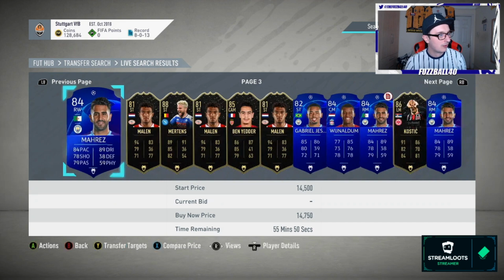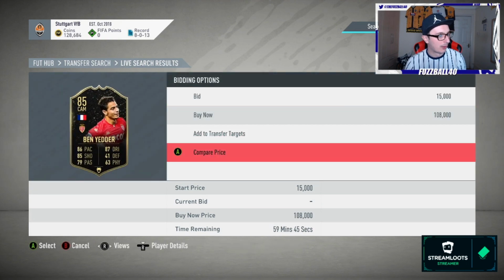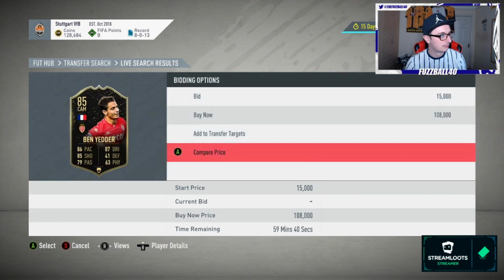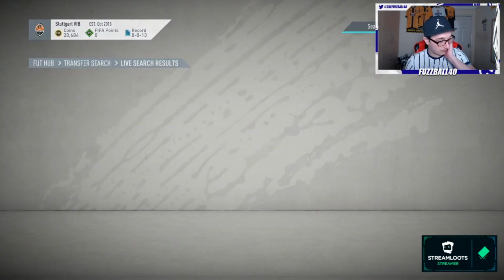Usually you can tell the price is a decent price. If you go compare price and you see that the card's in and around, I mean, that seems like a very good deal. I'm going to buy it. I don't know if it is a good deal. I might be wrong on that.